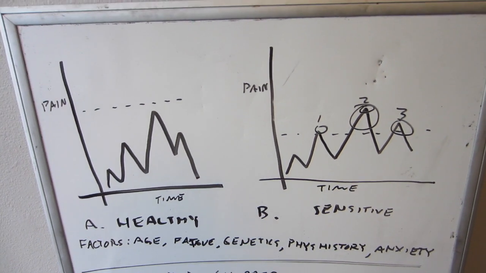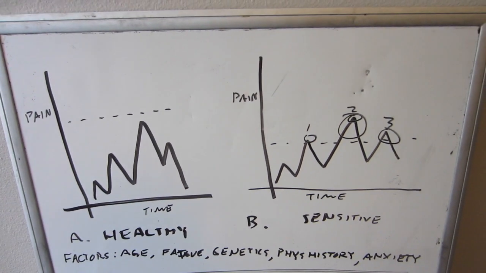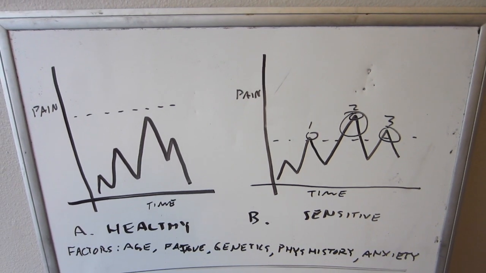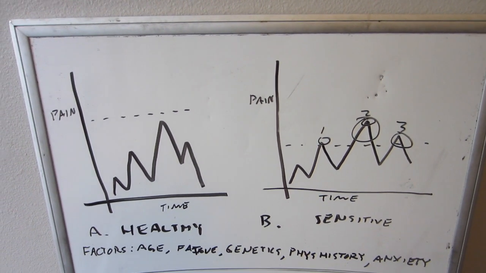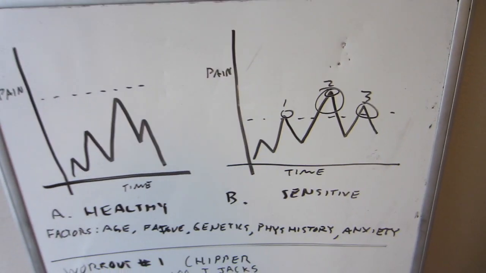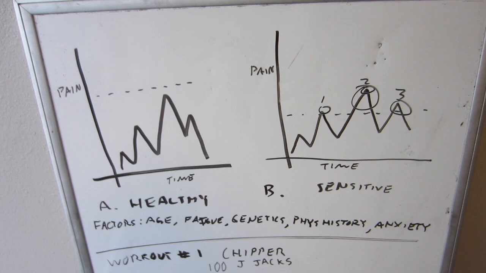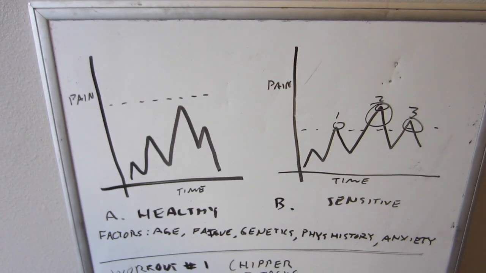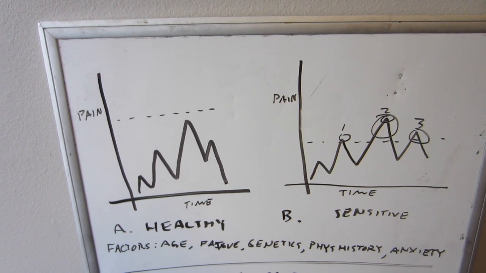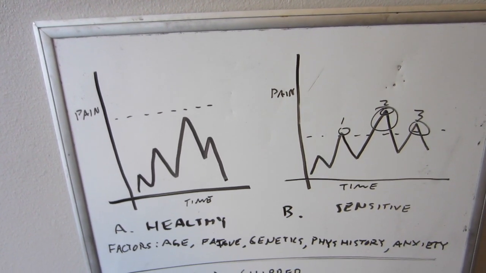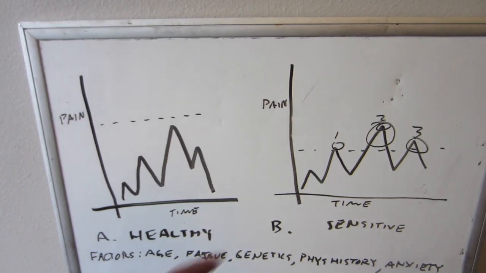If I'm a Navy SEAL, you better believe I'm not going to have the same pain threshold after going through BUDS as a 13-year-old boy who's just started PE 101. Lastly, another example would be anxiety and stress and coping mechanisms. If you do not have proper coping mechanisms, your anxiety is going to increase. As anxiety and stress go up, whether physical, mental, or emotional stress, your pain threshold will go down.